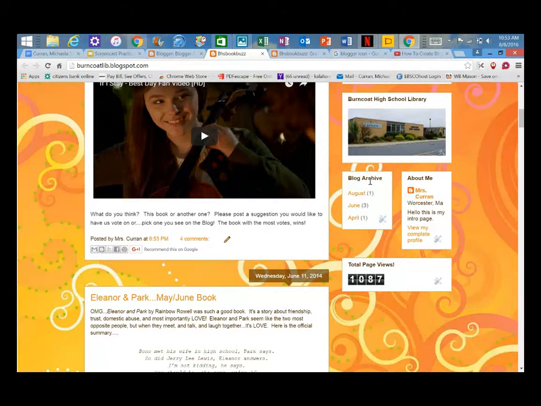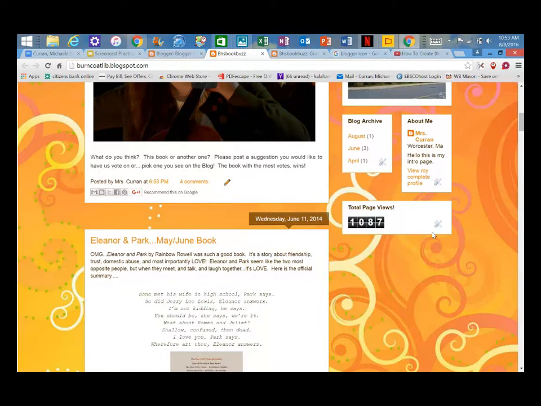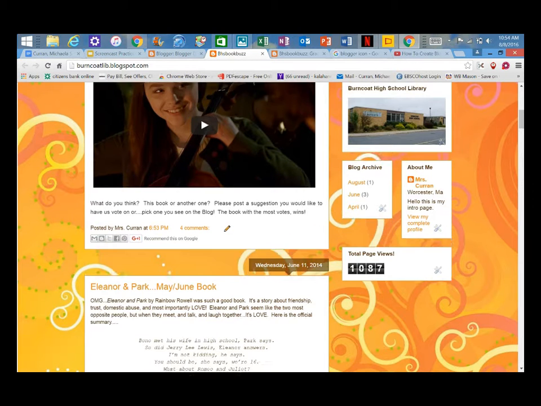Another gadget that I've added is to archive old posts so that they can go back and see if there are any books that they'd like to check from previous months. My favorite thing for myself actually is to see how many page views I've received on my blog, and also in the settings, which I'll show you in a second, you can track where the views are coming from, how many you get each month, and other important setting information.